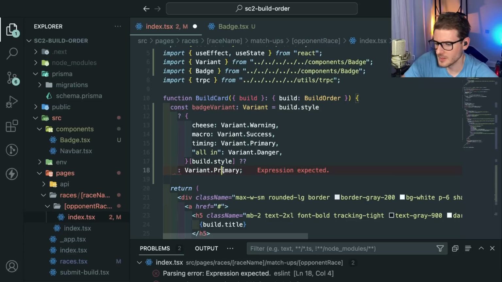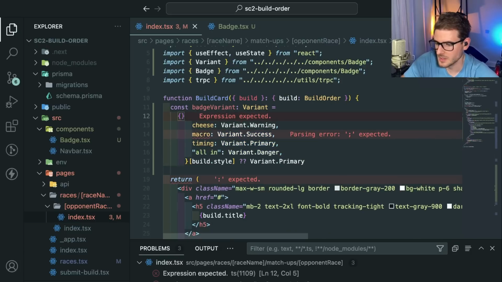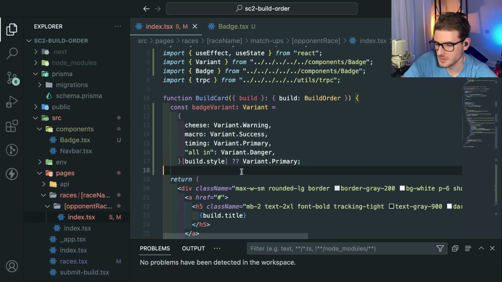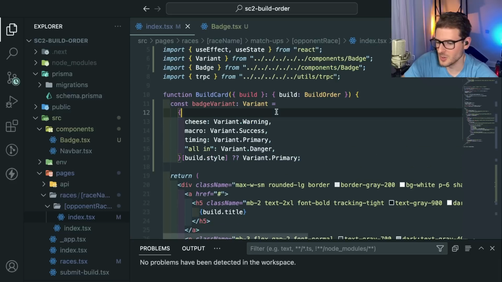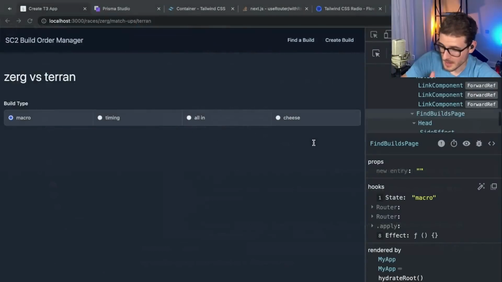Oh wait, I could just fall back. What am I doing? Let's do this. Yes, no more red.